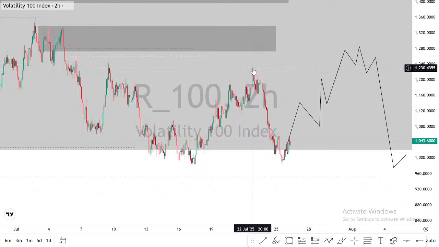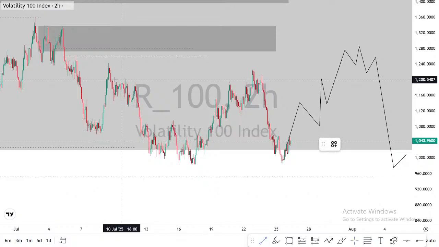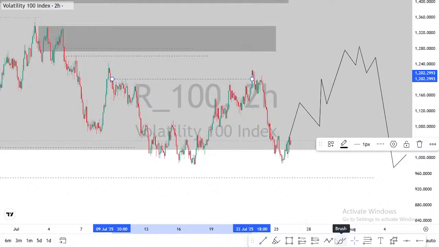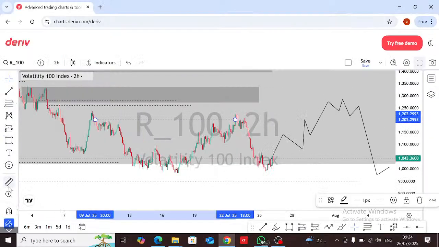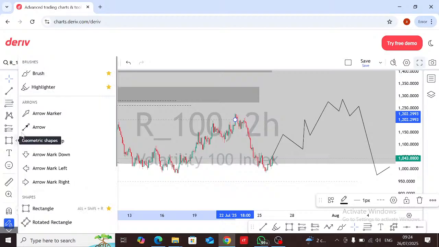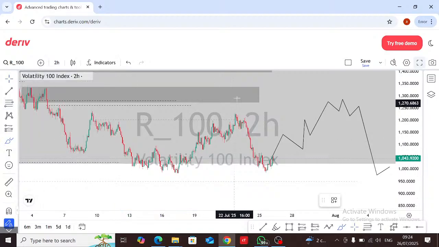Alright, this eye is also a strong eye. Actually, it is a strong eye, but I'm not going to be marking those areas, not yet, until market gives a confirmation around there. So I'm just going to be marking this out as a strong eye. So what I'm going to be doing is I'm going to put a circle on that eye. Let me just brush it.